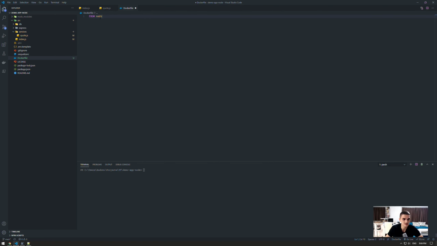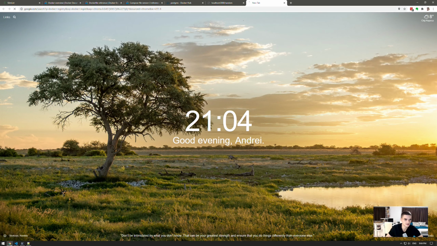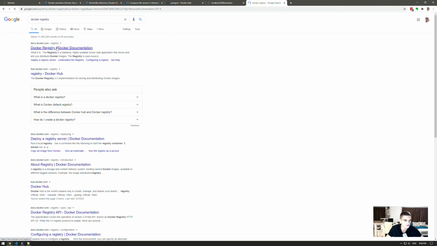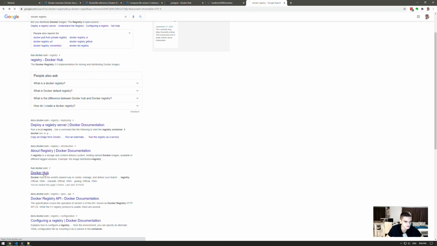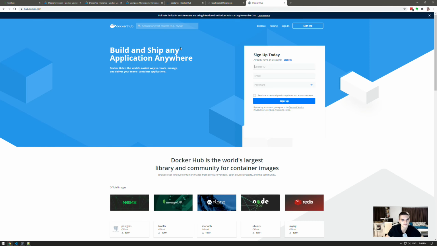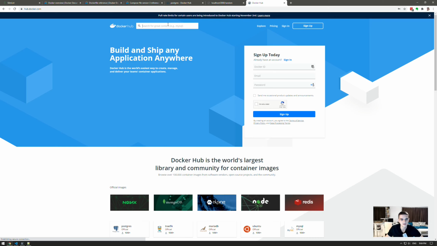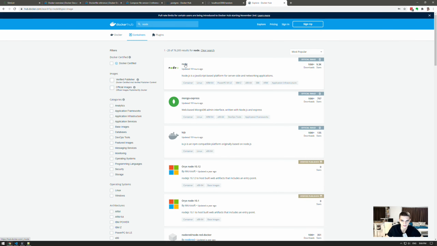By the way, the image comes from the Docker registry. If we go to it, Docker registry, not to the documentation. Where is it? Docker Hub, maybe. Let's see. If we search for node, guess what? Here it is.